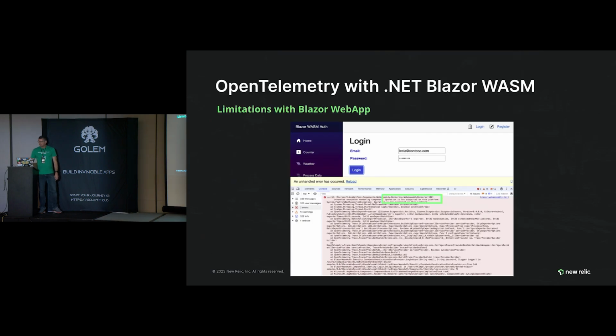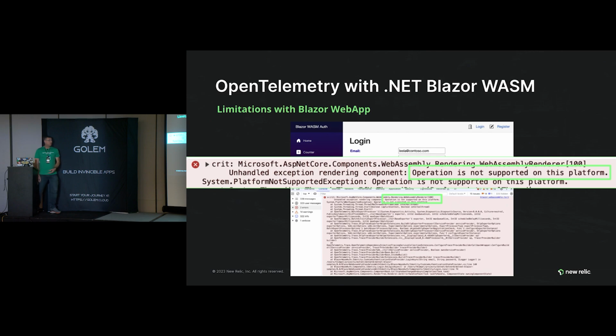But there's a challenge with that, and this brings me to some limitations of Blazor or WebAssembly in general, because once I configure the OpenTelemetry endpoint, to send the data not to the console, but to, for example, our New Relic backend, this brings me to this message: operations not supported on this platform, because I cannot easily send data from my WebAssembly application out to the wire to my OTLP endpoint because of security constraints and stuff like that.